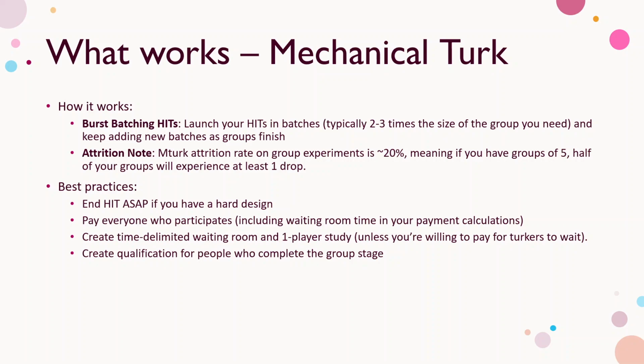Related to this, create a time limit for the waiting room and a one-player study, so somebody doesn't wait 30 minutes, because if they do, you should pay them 30 minutes worth of time. But who has a budget to pay for somebody to just wait for 30 minutes? So again, I think we usually do 10 minutes of waiting, and then if somebody doesn't show up, the Turker will do a one-player version, and we pay them for the one-player version.